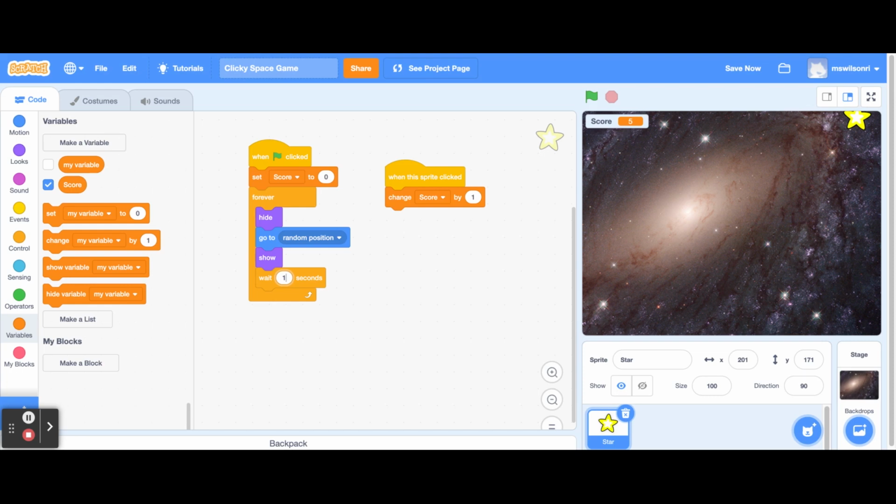And we could decide that when the score gets to be a certain number, like say 10, that the game is over. Those are all options we can build in that I'm going to leave up to you to play around with. But right now you can see we have all we need for our clicky game to work. So hopefully you can take this and you can add on to it, make it much cooler than it is right now, change it and make it the way you want it to work.